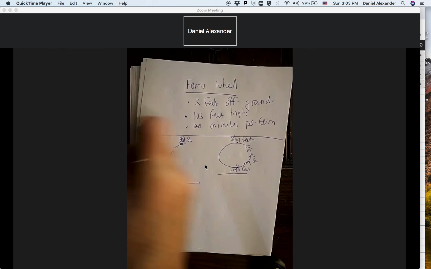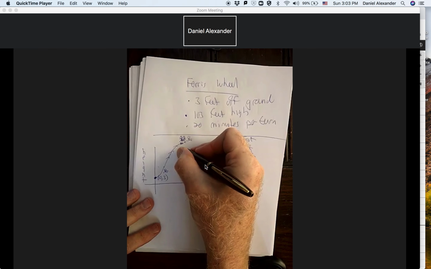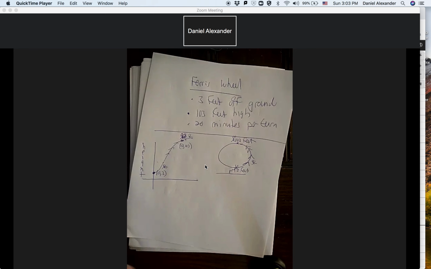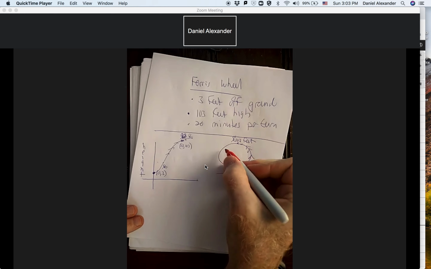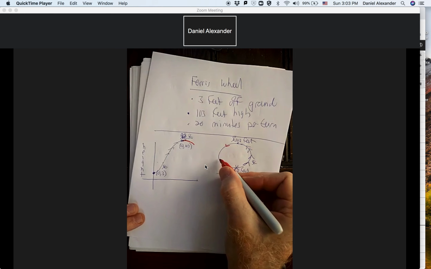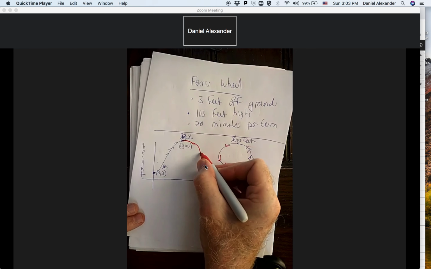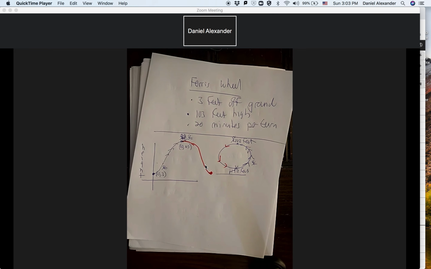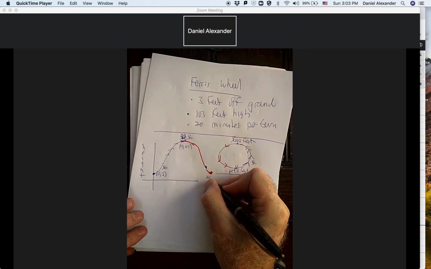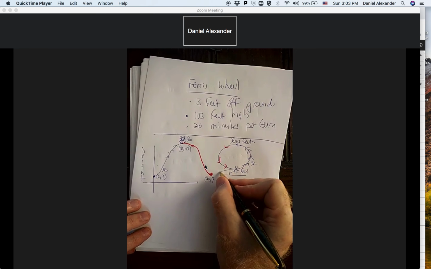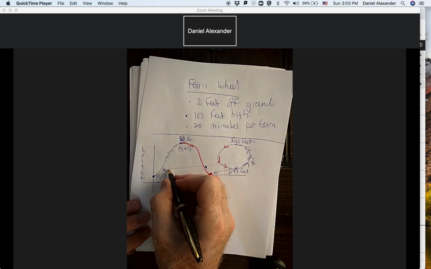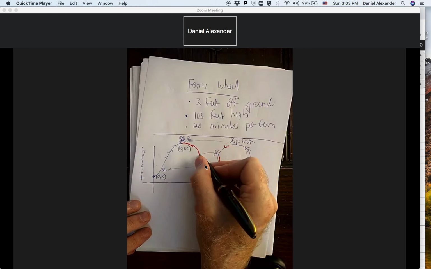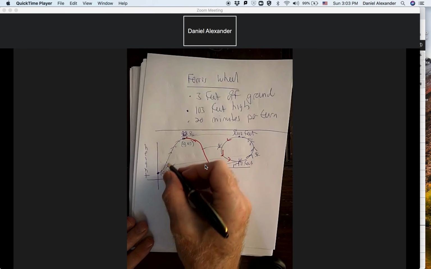So we're there, and that's going to be the point at 10 minutes and 103 feet high, because it takes 10 minutes. Now we're going to come down, going this way, and turn around until we get to the bottom like that. This is going to be about 20 minutes and 3 feet. So that's what we're seeing here. That looks like one cycle.